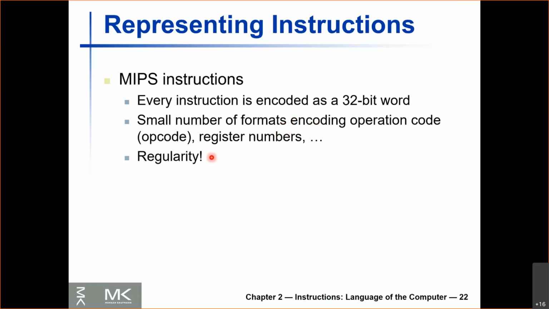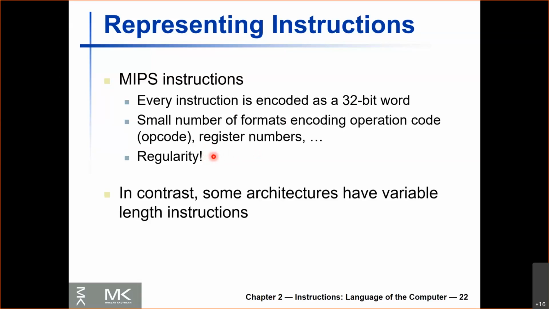So again, I told you before that MIPS advocates for simple and regular instruction sets. And not all instruction sets are like this, by the way. There are some architectures that have variable length instruction sets. So there are architectures where not all instructions are 32 bits. Some instructions might be 16 bits. Some instructions might be 64 bits. Every instruction has a different size. And there are architectures that have many more formats than just 3, which is what MIPS has. Obviously, if instructions are all different sizes, they will need to have different formats. Now this has pros and cons.